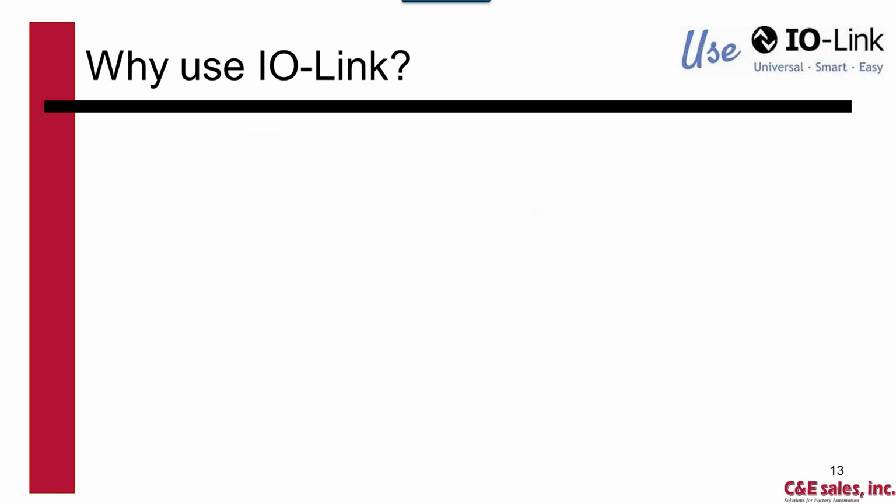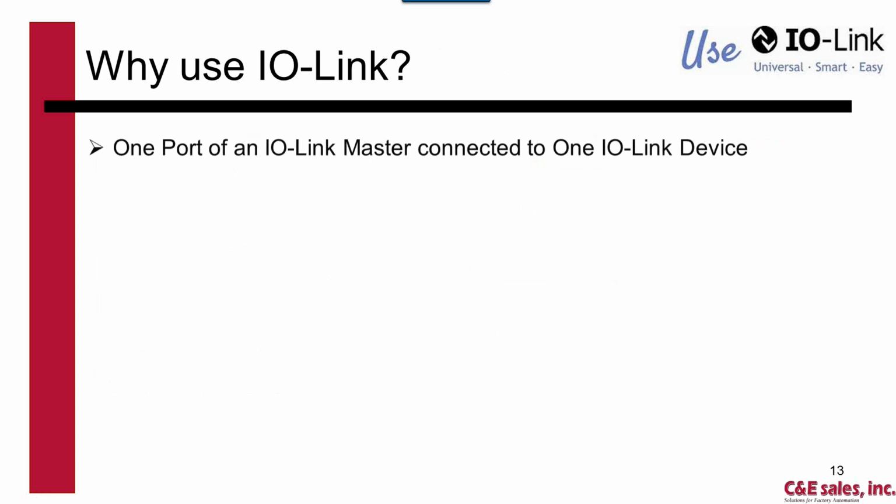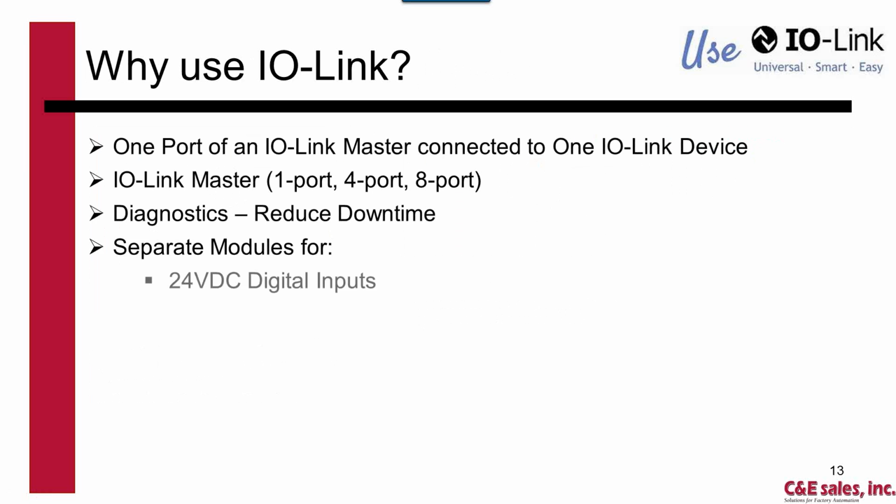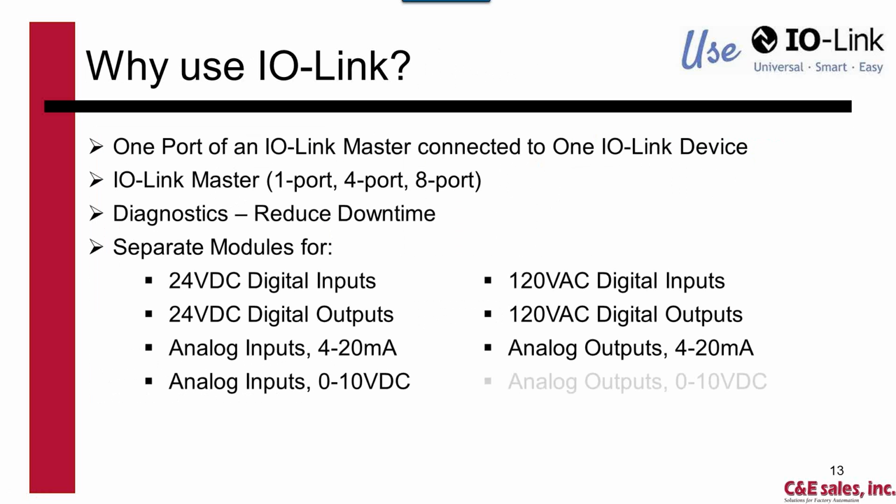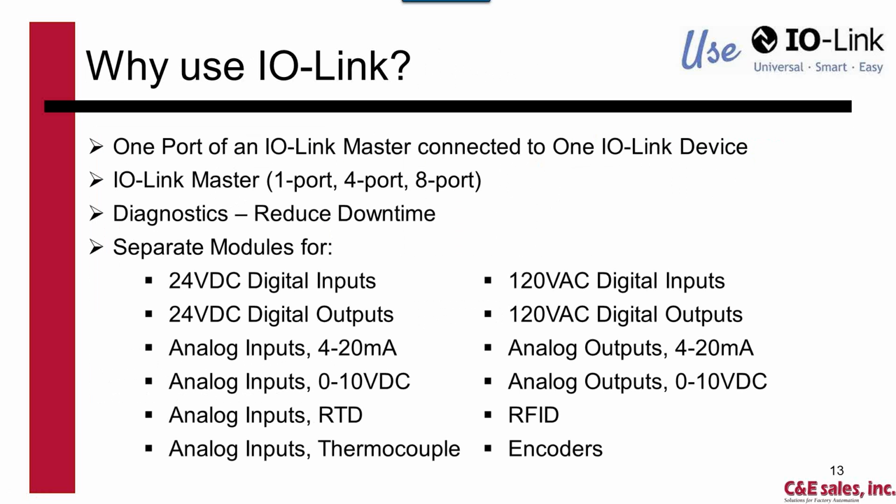So IO-Link sensors are called IO-Link devices. Each device requires an IO-Link master port for the single point-to-point communication. Before IO-Link, a digital sensor required the appropriate sourcing or sinking input module for 24-volt DC, or 120-volt AC if it was an AC sensor. An analog sensor could require either a voltage or a current analog input module, or even a thermocouple, RTD, or millivolt module. An encoder requires a counter module, while RFID requires its own RS-422 interface communication module.